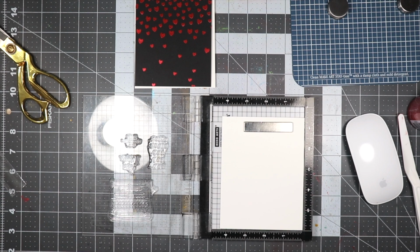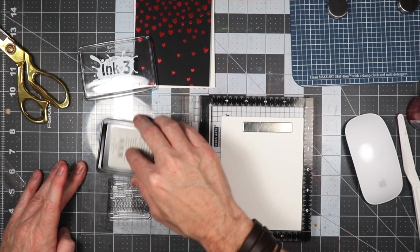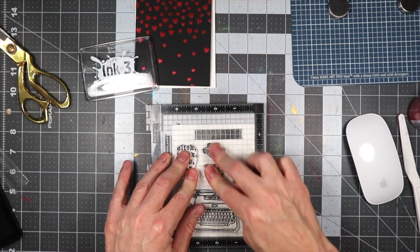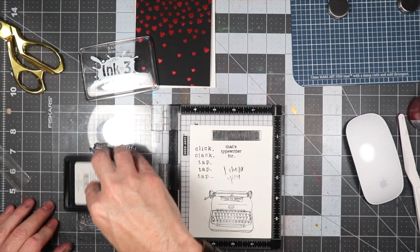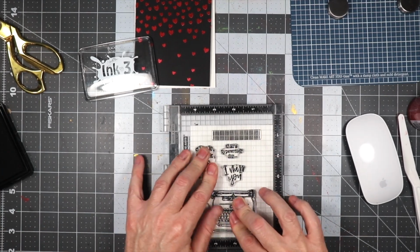And then we're going to use some Ink on 3 black detail ink here to go ahead and get this stamped out onto the Neenah Solar cardstock. And then we'll go ahead and get that stamped again to make sure we get some good details on all of the items on the paper.